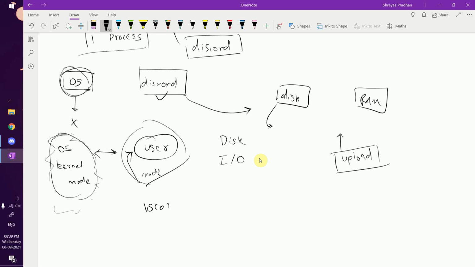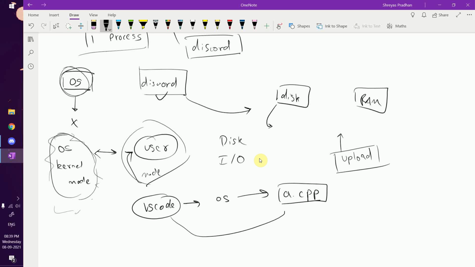Say you're using VS Code, and there is a file called a.cpp on your computer, and you want to read that. So VS Code will ask the OS, hey, I want to read this file, give me access. Now, if you remember, only one process was running at a time. So what is the point of asking the OS to give you access if the OS isn't running? It obviously can't give you access if it isn't running. So what is done is that temporarily, before reading this file, control of the CPU is shifted to the OS, and we'll discuss how that's done in detail in a while.